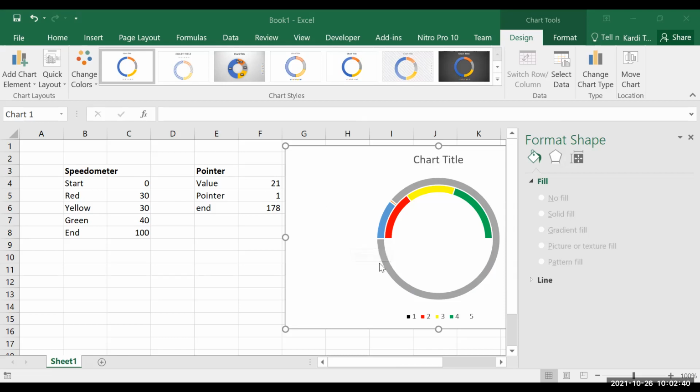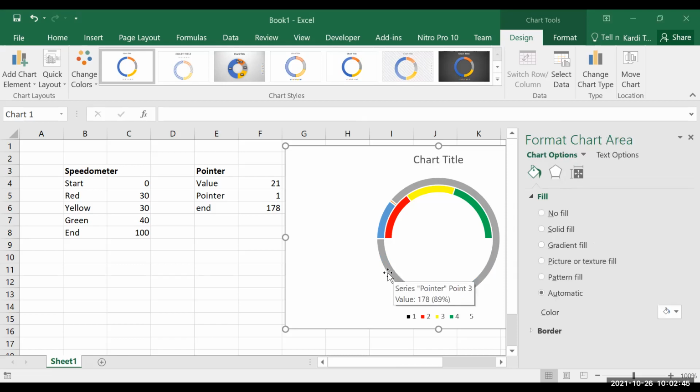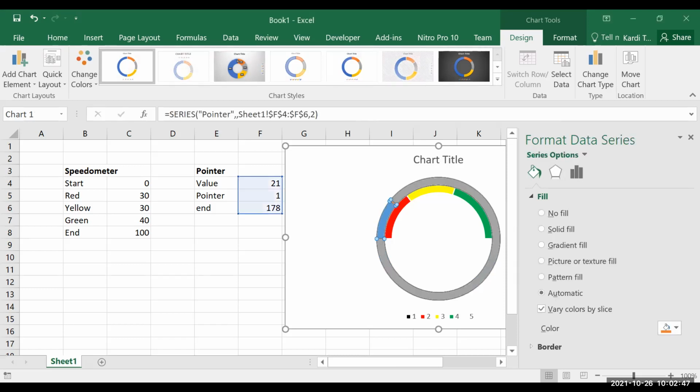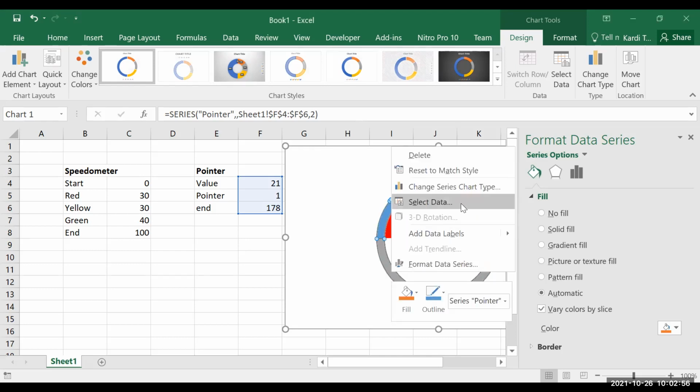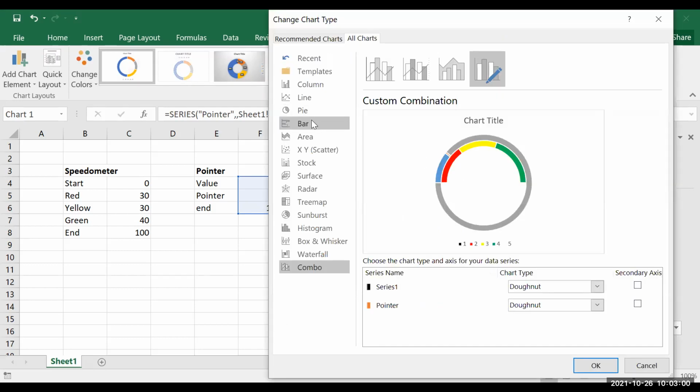And then select this external donut. So I click this and then change the chart type to a pie.